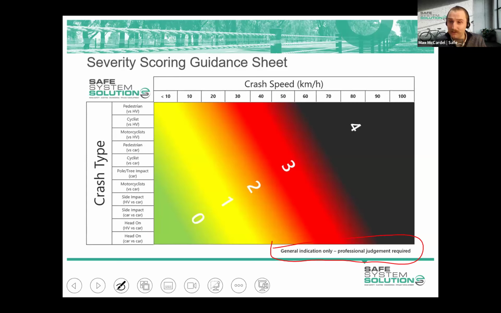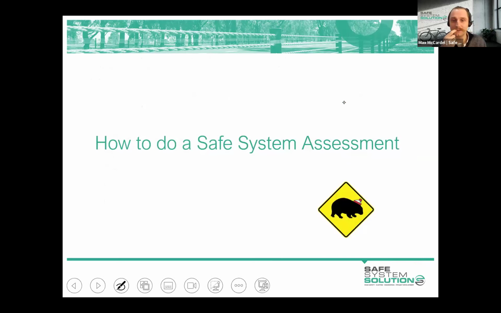And also, we're going to give you an assignment at the end of today. I'd highly recommend reflecting back on this slide in particular, because you can see that there's numbers there. And those numbers refer to the severity score. So we'll apply that later on in today's module, but just remember that this is a very, very useful reference when you're actually completing your SSA matrix.